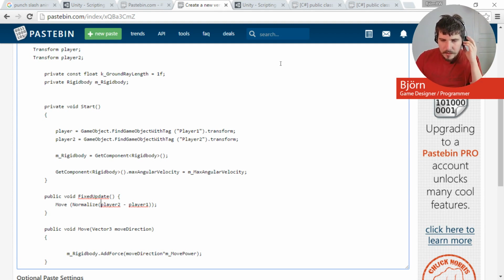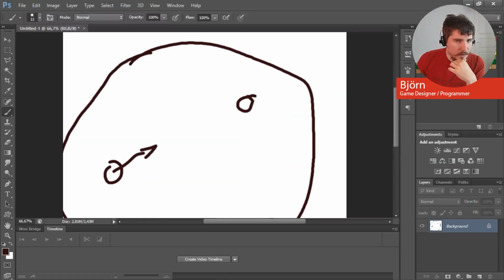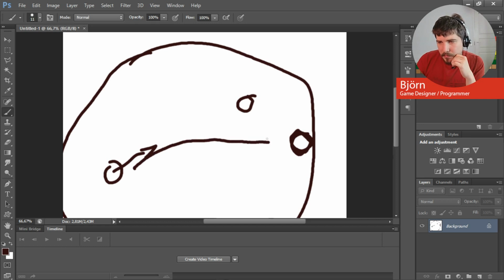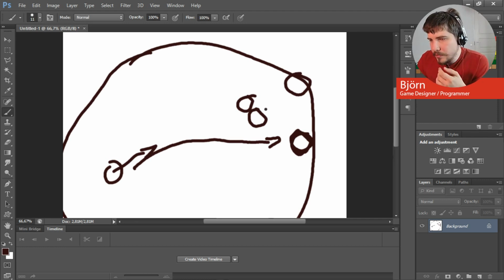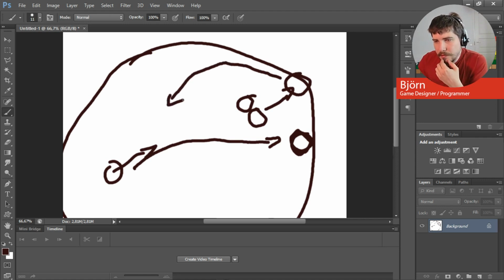The hard part of this whole AI thing is to make it smart, actually. Because it needs to know that if the player is at the edge, it wants to go and ram him off the edge, right? If it's on the edge and the player is pushing out, then it needs to try to get away from the player. So basically the AI should be something where it would know which one is closer to the middle.